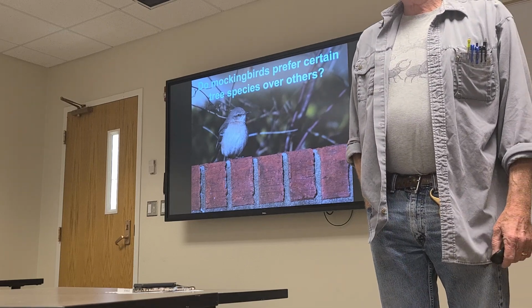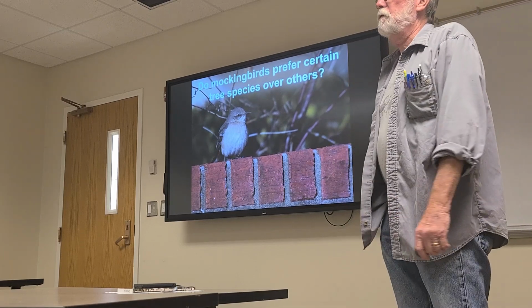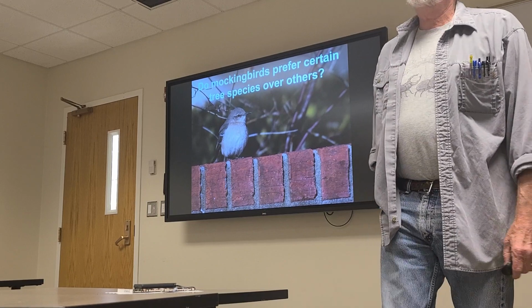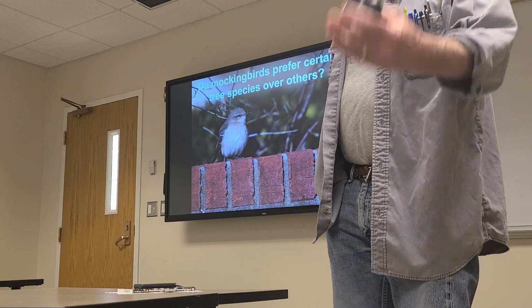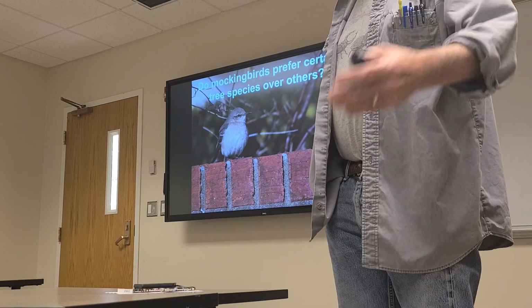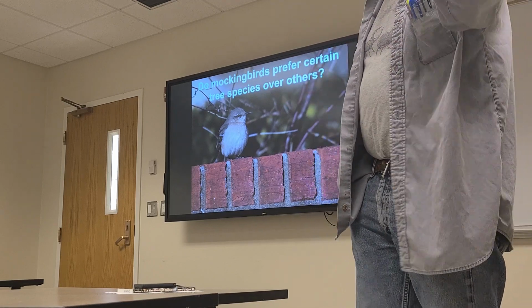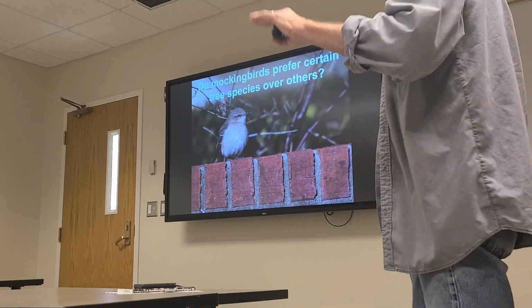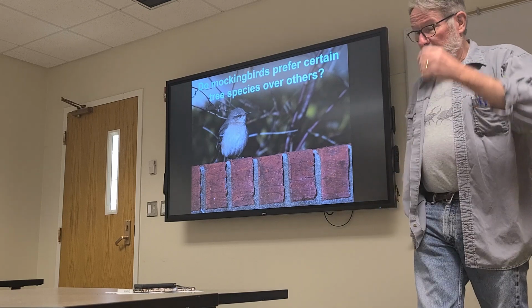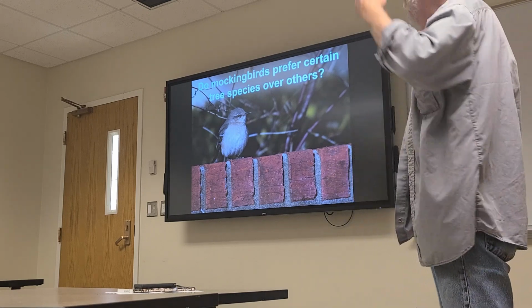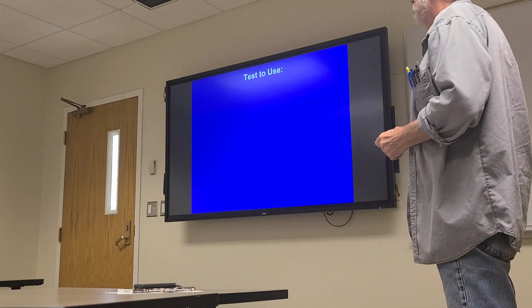Okay. I'm going to preface this with the fact that this is a highly simplified example. I'm only going to be talking about one chi-square. If this was your project for real, you'd be doing several chi-squares to get the data right. But just bear with me. This is a very simple project. So we want to find out if certain tree species are preferred over others.